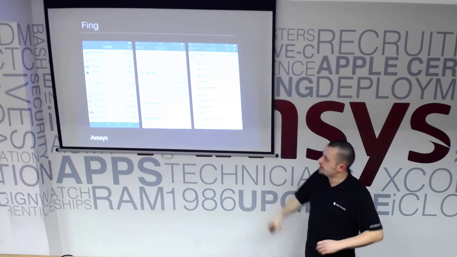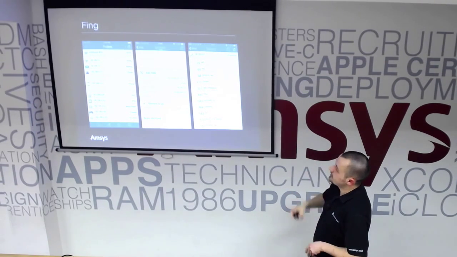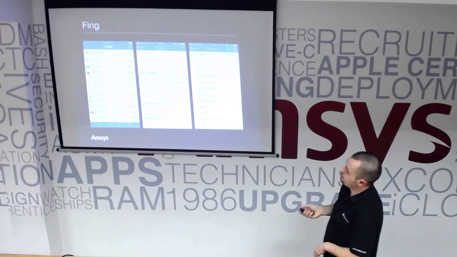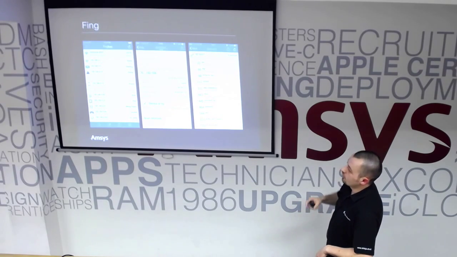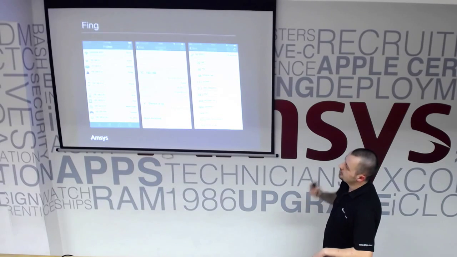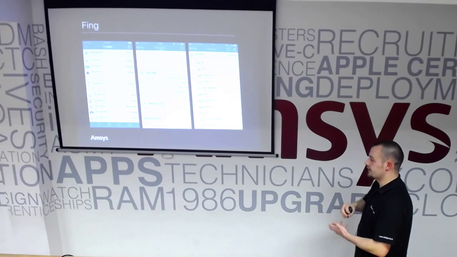It will try and get the MAC addresses, although Apple started messing around with theirs legitimately. The MAC address is where it gets the manufacturer, it's where it tries to pull it from. So it gets enough from the Apple ones to get that it's an Apple device. Sometimes even what device it is, or it'll try and query the device as well to get a name back. You can then go into further information, and more importantly, again, you get permission first, you can port scan it, all within this little app.